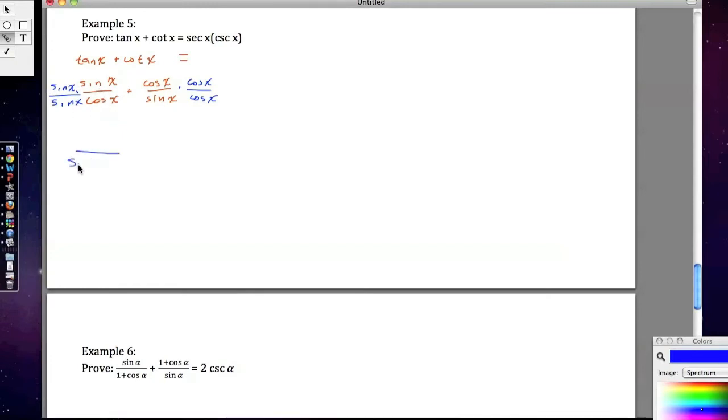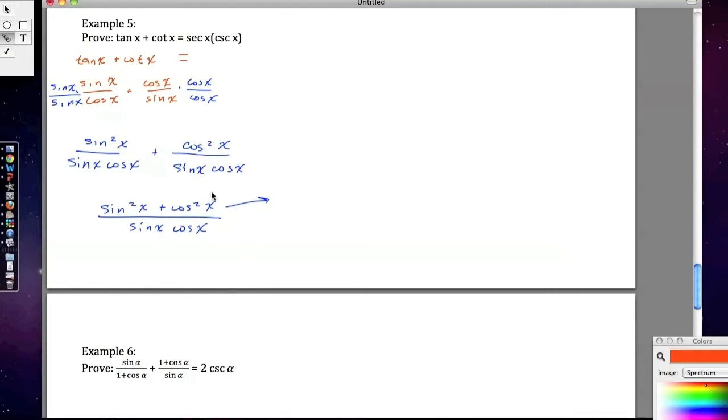So I know that I'm going to have two fractions with the denominator sine x cosine x, and on top I have sine squared x, and on top I have cosine squared x. Now, watch how this happens. It's like magic. Some of you are going to want to cancel out. Don't do that yet. Because what I'm going to have is sine squared x plus cosine squared x over sine x cosine x. Here comes the magic. Because this here, let me highlight in a different color, this here is a Pythagorean identity. It equals 1.